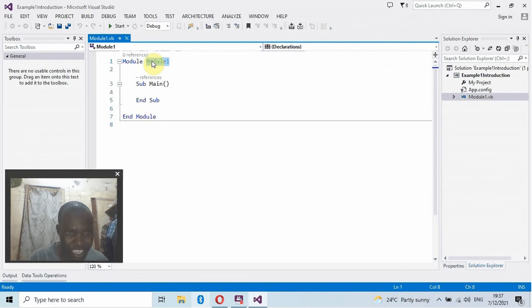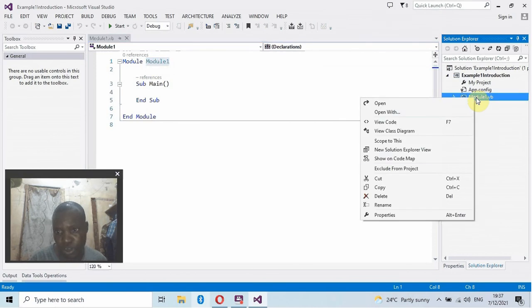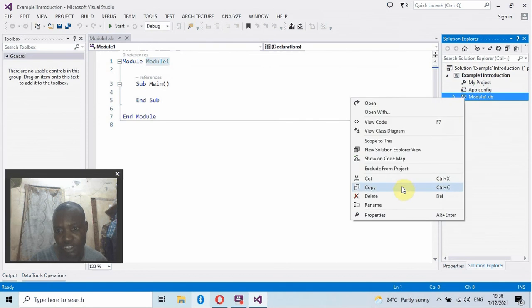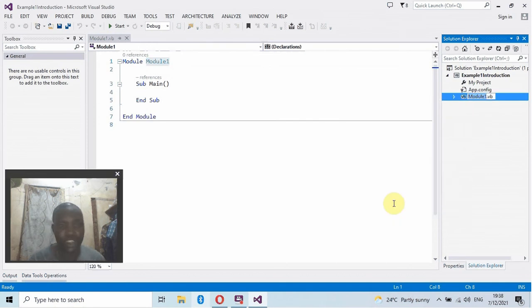So when you want to rename this, you need to come here on the Solution Explorer. You right click, select rename. So you give the name here, from Module 1 to intro program. You press enter. It depends with the machines.